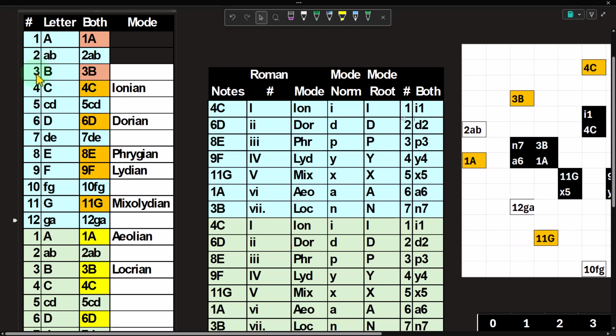It goes 1, 2, 3, 3 notes away. So the C is 3 notes away from A. But if I look at this series of numbers, I note that if I go from C to D, for example, if you start here, there's 2 half steps up, but here it's the next note. So there are 2 measuring systems that we can use here.